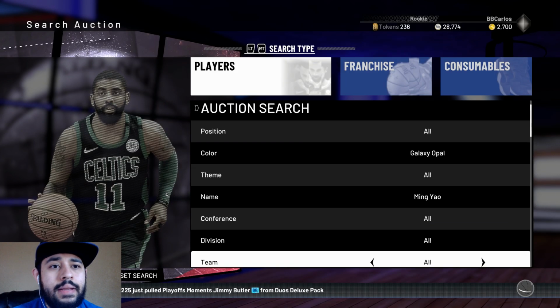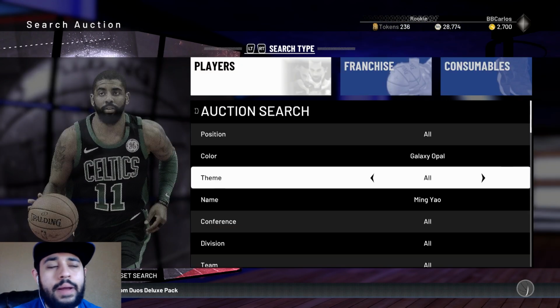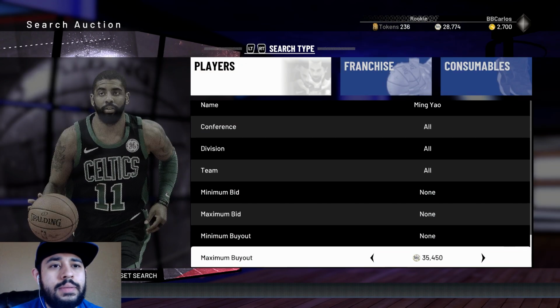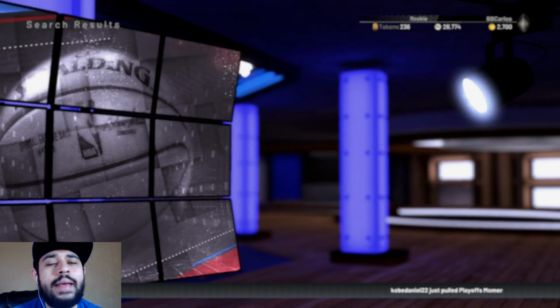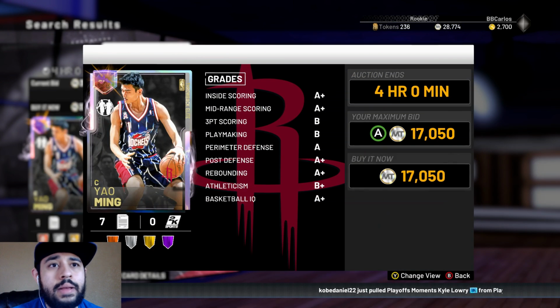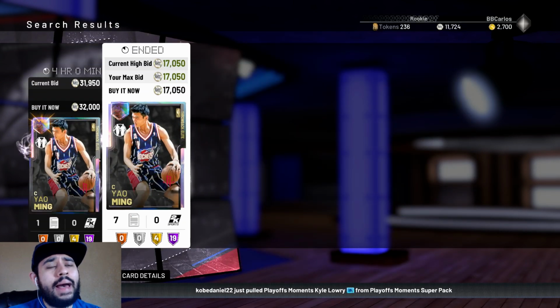Come on, Yao Ming. Hop up for the low. 25K, man. 25K. Yao Ming, come on. I know. Come on, Yao. Hop up for the low. At least like 28K. I'll take you for 28. Oh, my goodness. No way. Let's go! Yo, we did it, man!